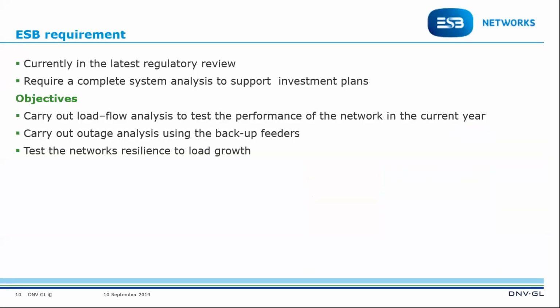So they wanted a complete system analysis to support the investment plans, and the objectives were to carry out a load flow analysis to test the performance of the network in the current year, to carry out an outage analysis using the backup feeders to confirm that the network capacity is there to meet that, but also to test the network's resilience to load growth. So they didn't want to do a traditional multi-year analysis. What they wanted was a set of growth scenarios that we can apply to test how much load growth the network can withstand.